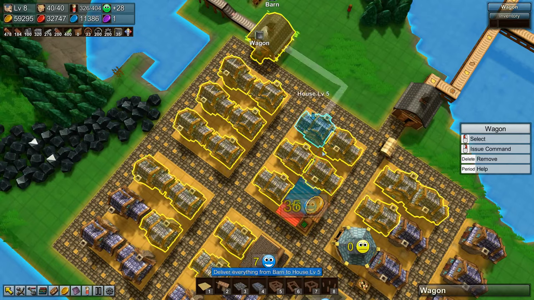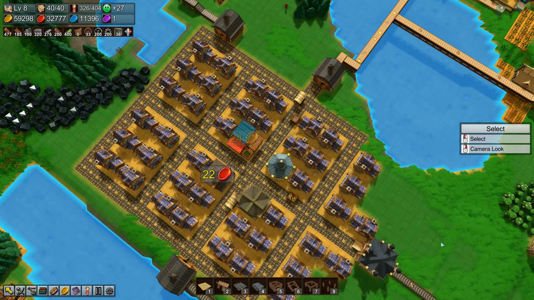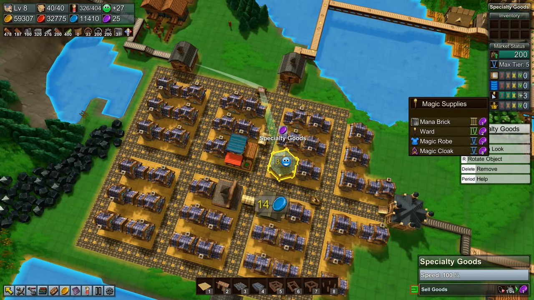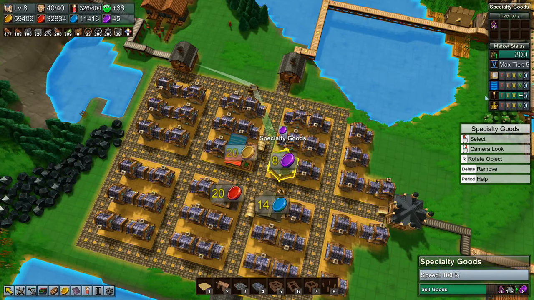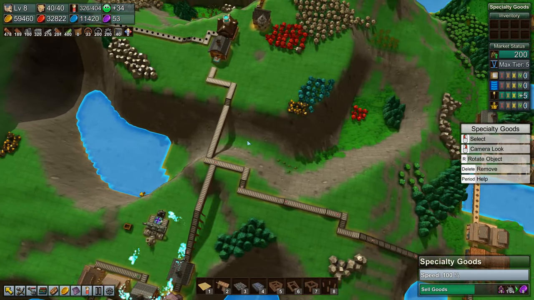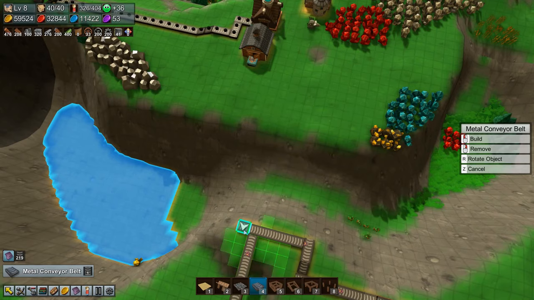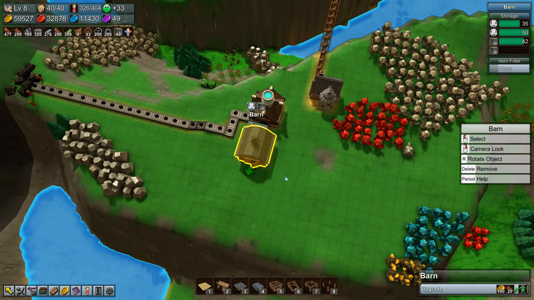You are just gonna grab anything and deliver it to the specialty goods. Okay. And this means that we don't need to sell mana brick anymore. Which is fantastic, because we really need that. Now we're doing five magic cloaks, and look at our purple coins. Oh yeah, baby. Let's delete this because we don't need it anymore. There. Just need to store up now.